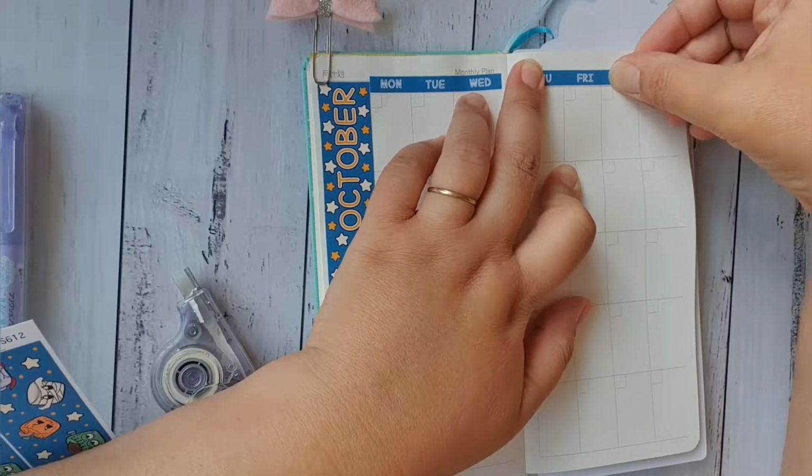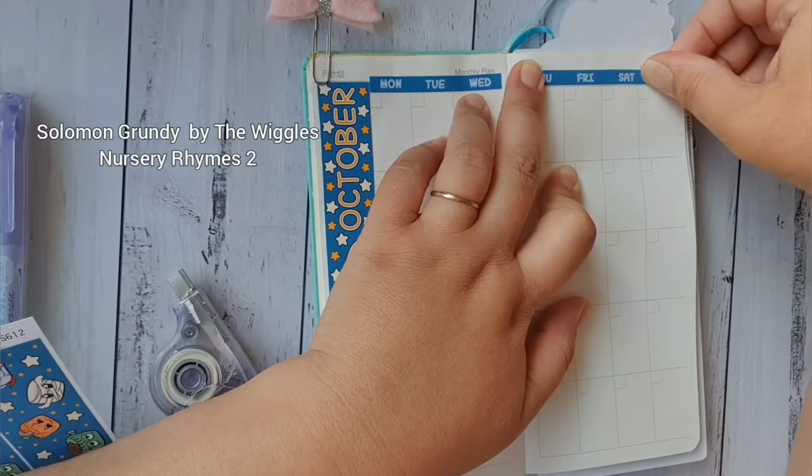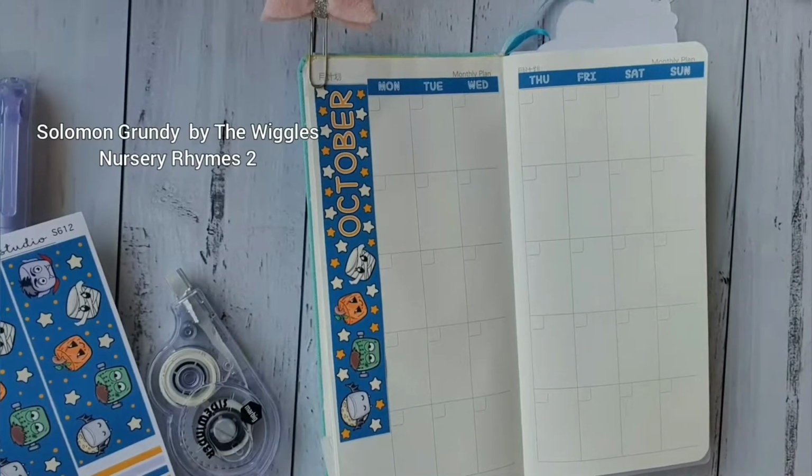And now I've got a Wiggles song in my head. Oh my goodness. That's what happens when you've got a toddler that loves Wiggles.